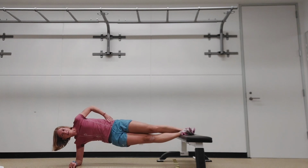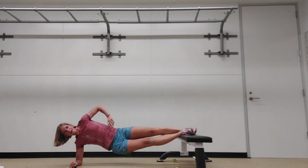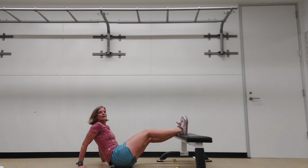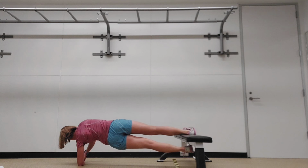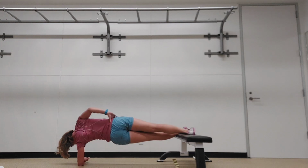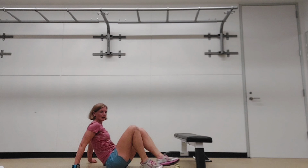You choose. Which version? This is what it looks like to squeeze. Nice work. 10 more seconds. And break. Other side. Here we go. Three, two, one. Great job. Okay, let's repeat that two more times and you're there.